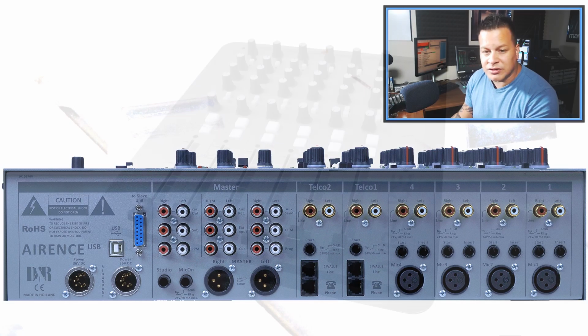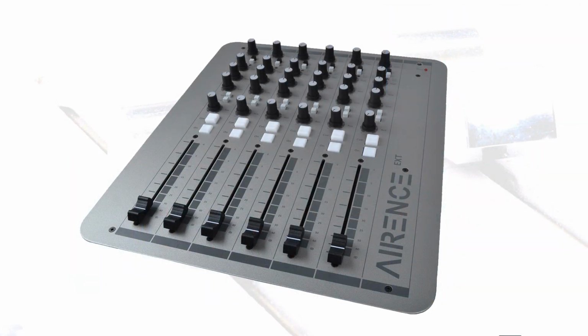Let me show you what this looks like. This will have another piece that you can connect to the Airence, that will give you a whole other 6 different modules. And this doesn't have any limits. So if you want to put a second one, a third one, you may do so if you want your studio to look really sexy.